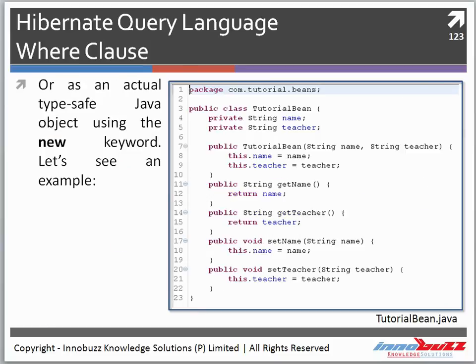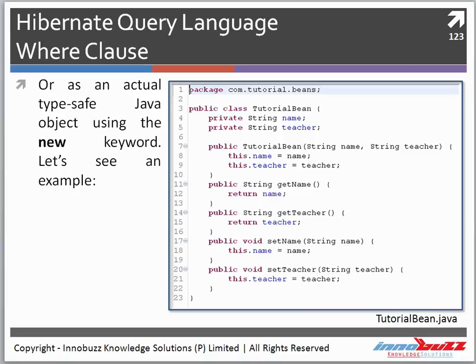One of the very helpful things you can do with HQL is that you can actually instantiate a new object inside an HQL statement. You just have to create a new class in order to use it on the HQL. For this matter, let's define the following TutorialBean class. This is a simple class with two attributes, and notice that the class has a constructor that receives two parameters. It's important that the attributes should have the getter methods.